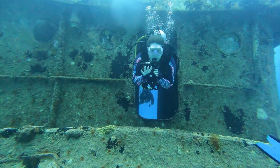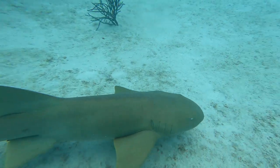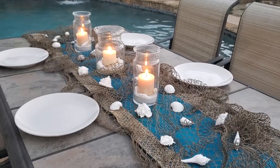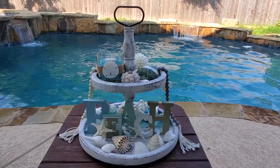Hey everybody, it's Erin Reade from Erin Reade Makes, and welcome to the Bahamas. I've truly enjoyed my vacation here, and I've been so inspired by all the amazing scenery around me, all this wonderful beach and sand, to go home and make some awesome home decor that you can make too. Join me while we make three amazing home decor pieces that are super simple and super easy that anyone can make, right now.